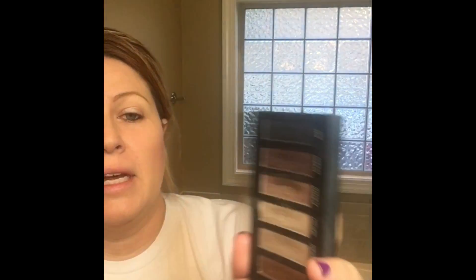Now I'm going to take the middle color, flip it on my brush, and apply it in the crease. Don't worry if it looks a little sloppy — it doesn't matter because we blend everything. I like to do a little bit of pop underneath my eyes. I'm going to take the darkest color and just come up under the eye. You can also use one of the liner brushes for that.